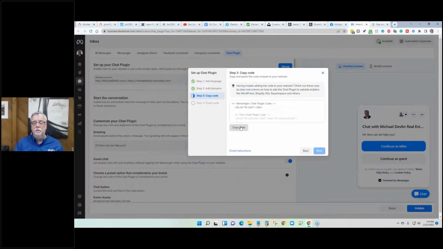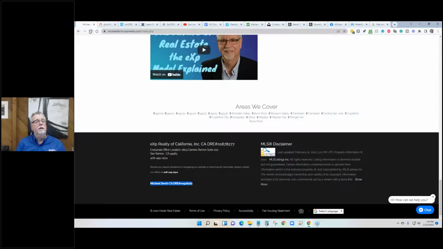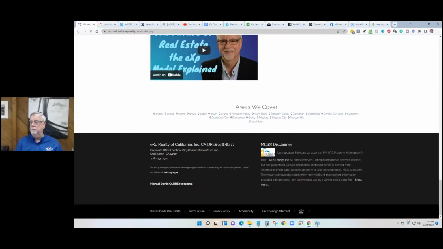Here's the code. You copy that code. You go back here. You paste in the code. You save it. You go back to your website. And it's going to look pretty much the same, I think. Let's see, I tried to change how it looked. It takes sometimes a second. Notice it says, see, it just says chat. And you're welcome to play with this and pick out the one you want.